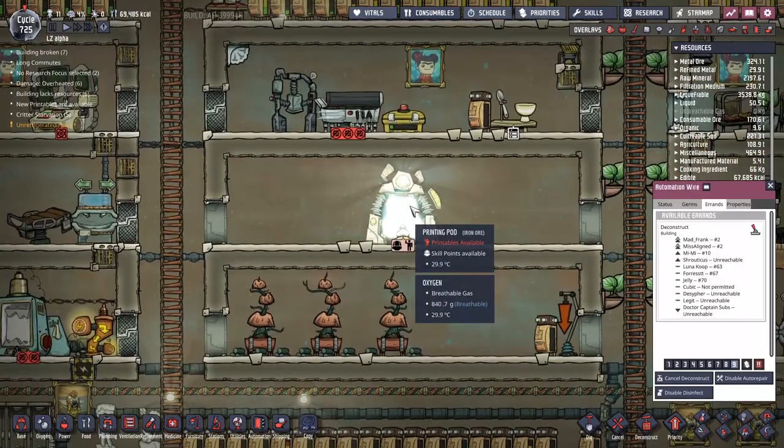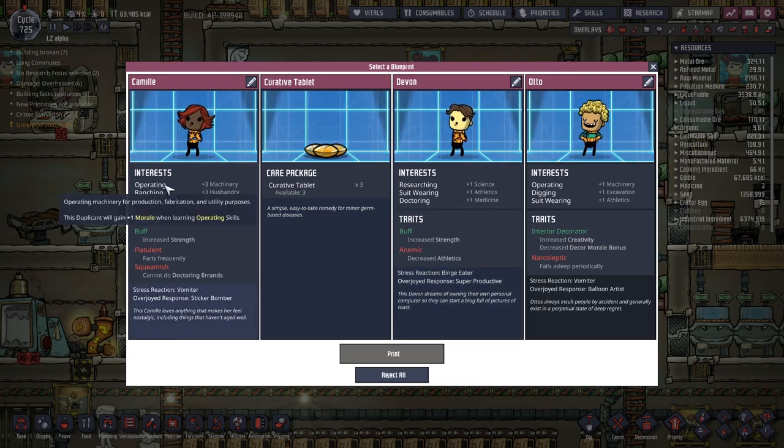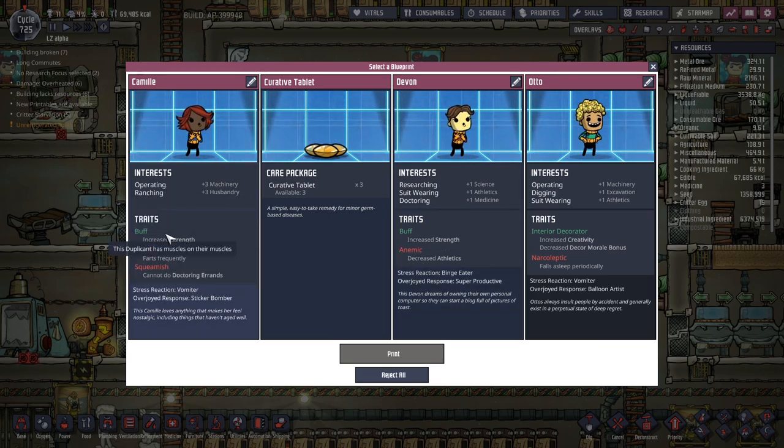Oh, I heard the dulcet cries of the printing pod here. Do we have a rancher with 3? I was kind of hoping for a rancher with 7. The operating of 3 is also good. Buff, flatulent. No, I actually don't want all that natural gas floating around my base. We could deal with it. We actually could deal with it, as it only comes out in the base and we have a filtration system in place. No, I'm gonna wait. We'll take these curative tablets though.